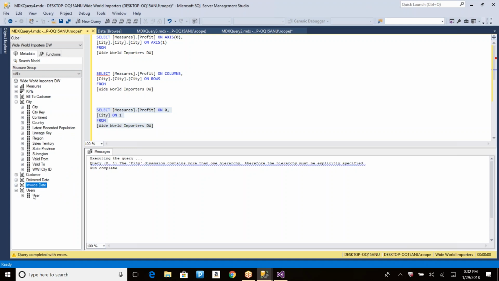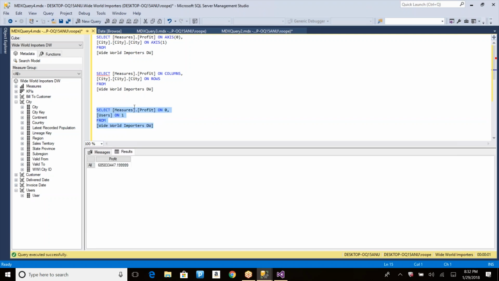If you go to the users here, it has only one hierarchy. So in this case, instead of city, let's say I'm giving only the users. Now it will go and get the username hierarchy, the reason being there is only one hierarchy. As you know, a dimension is a collection of attribute hierarchies. If there is more than one, then you need to explicitly specify the hierarchy you are interested in. So now you know you can call users because it's a single hierarchy. How do you have to call it when it is a city dimension which has more than one attribute hierarchy?